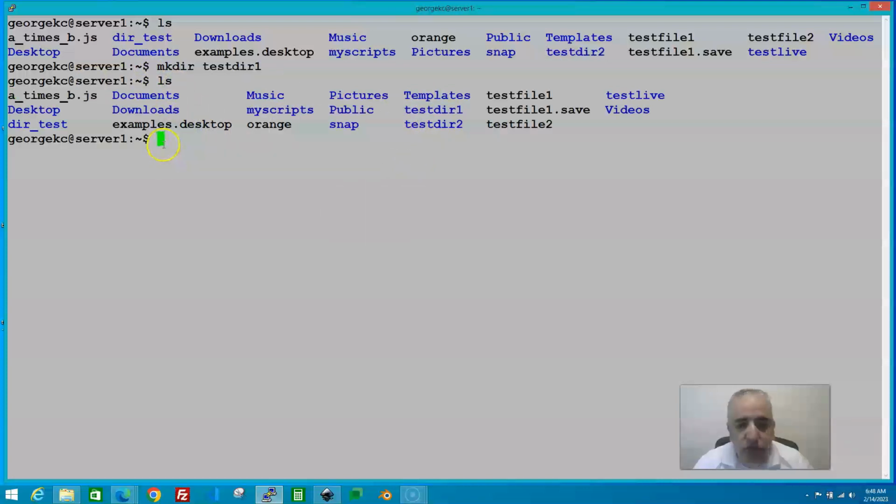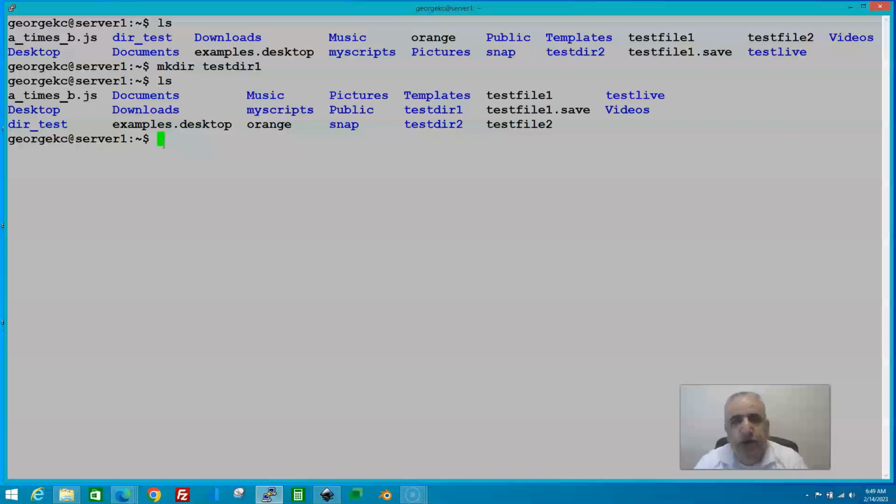So that's it for this video. Again, we went over how to list the content of a directory using ls. Then we went over how to print your current directory to find out where you are in the system, which is pwd. And then we used the cd command to navigate from your current directory to a new directory, and you have to specify the destination. And then we went over rmdir, that removes an empty directory. If you want to remove a full one, there are other options you have to use.